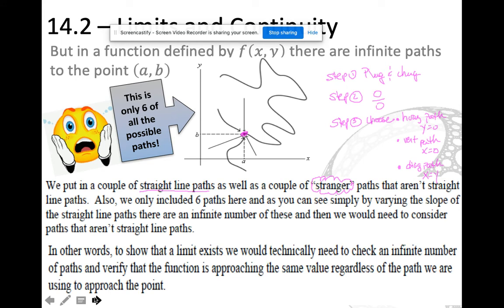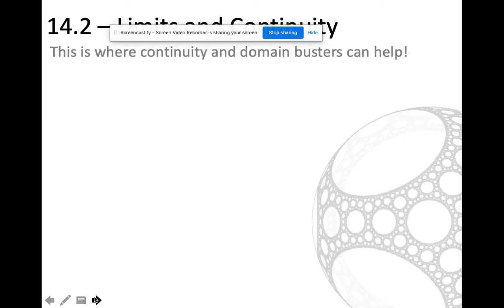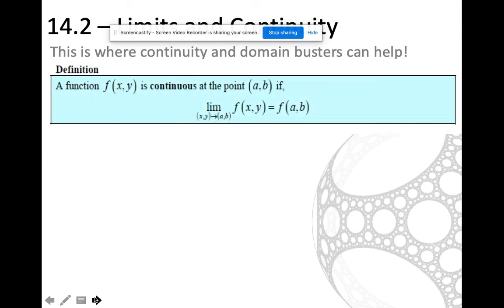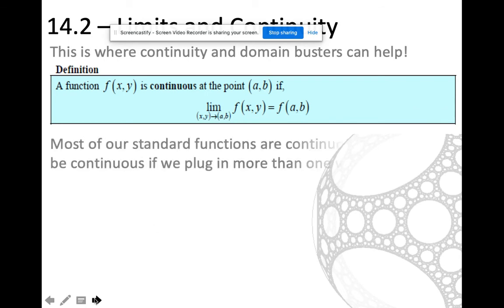Okay, again, technically you'd have to check a bunch of infinite ones, but that's to prove the limit exists. You're going to be given problems where you're going to end up showing that the limit does not exist, because of the paths that you choose, 2 of them are not going to be the same value. So, firstly, I need to know about continuity. As I said, some of your later homework problems at the end are asking you where this function in 2 variables is continuous, and you're expected to look at that and rationalize your way through it with your prerequisite knowledge.